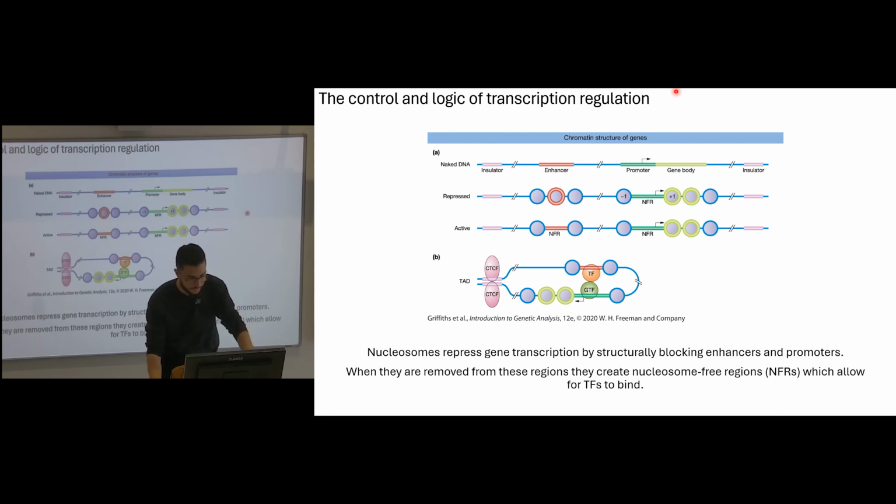And then we're done. So just an example to show you how transcription regulation happens through chromatin structure. You can take a look here at this DNA molecule, where you have the enhancer, promoter, and the gene. And then forget the insulators, we don't care about them. You'll see them later on. But these nucleosomes will form around important regions of DNA. For example, you can see here we have 3 nucleosomes around the enhancer. We have 1 nucleosome behind the promoter and 3 in front of it.